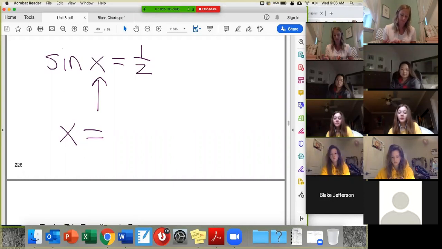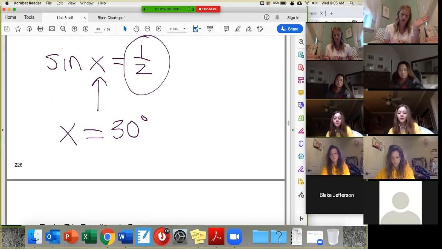Give me a second to think about it. I gotta think about that one. Remember that again. Oh, 30 degrees. That would be at 30 degrees. Now, you also remember sine was associated with a y value. So thinking about the unit circle in all 4 quadrants, sine's actually going to be equal to 1/2 in 2 different places. One was at 30 degrees in the first quadrant. Where else would sine, a y value, be positive?